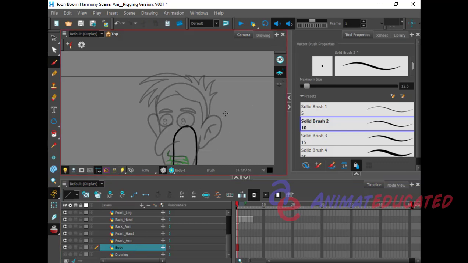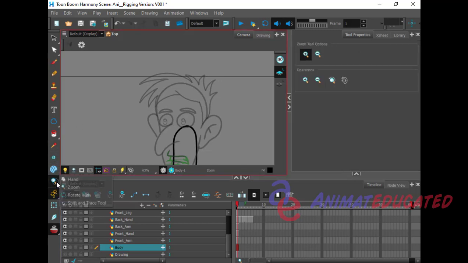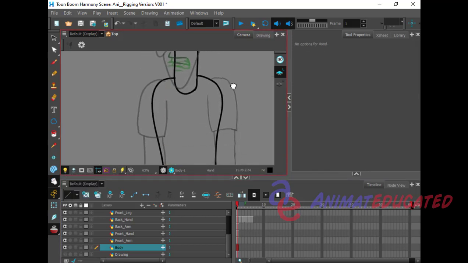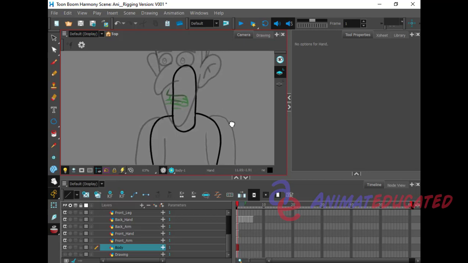Let's see. So now what we're going to do is start thinking of colors. You notice I am in the line mode right over here. So I made all those using this line art. So it knows that this is all line art. Hopefully, if we do this right, you can actually fill in your different colors here. And that's where you're going to have to think about your character. Like, what color does he have? What is he wearing? Things like that.